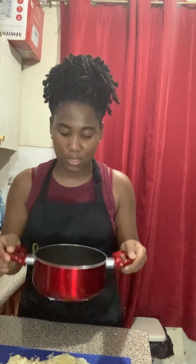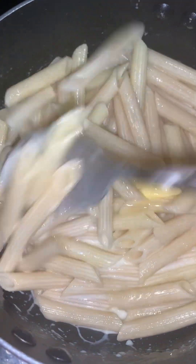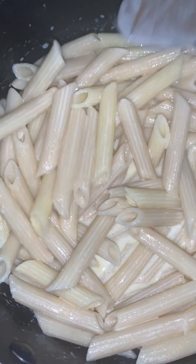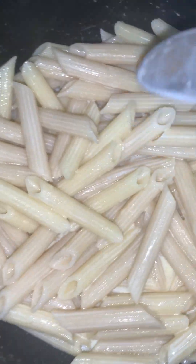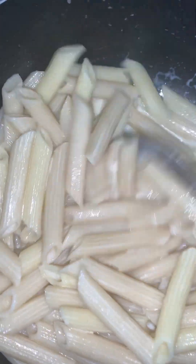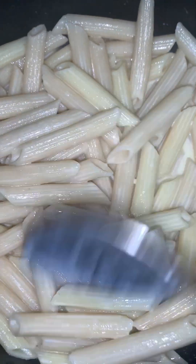The pasta is done — make sure it's not fully cooked but only half done so it doesn't go too soft and saggy in the oven. I added some heavy cream, not a lot since my spouse doesn't love creamy pasta dishes. I also added a little cream cheese, full-cream milk, and some butter. No black pepper since I don't like it.